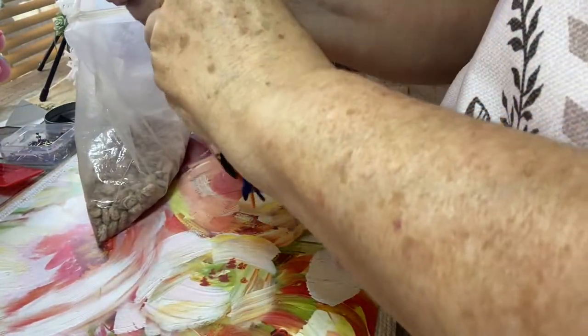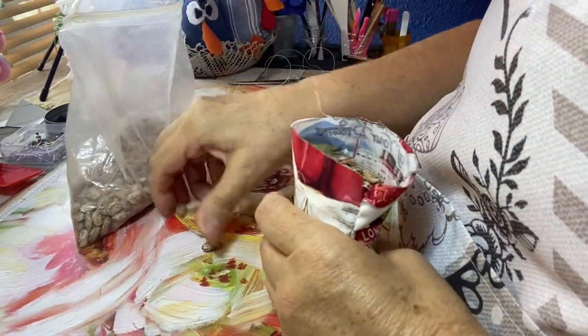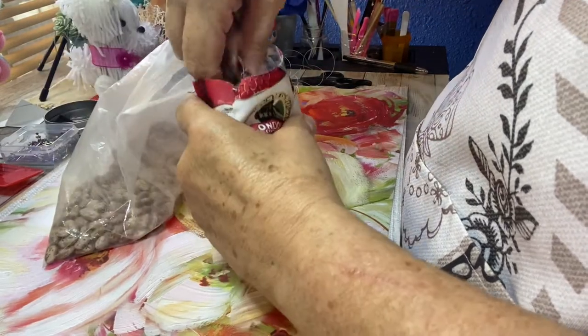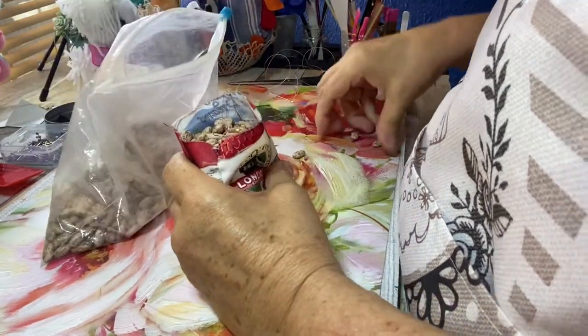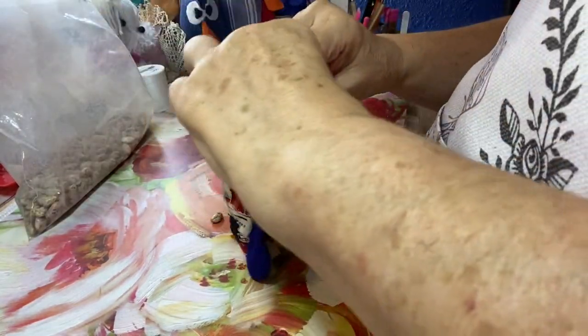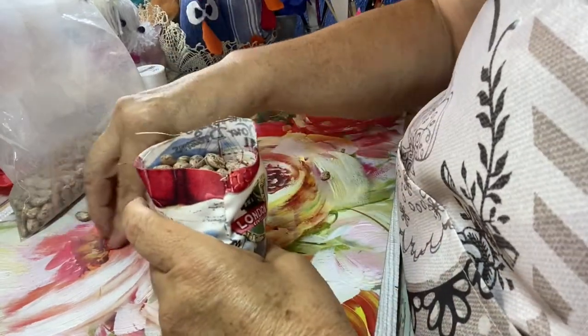Now I stuffed it with a little bit of stuffing. Now I'm going to fill the rest up with beans, so it will be a bean bag also. These are going to turn out super cute. Awesome, awesome. Remember, I would advise you to use beans instead of rice because the rice is just okay.